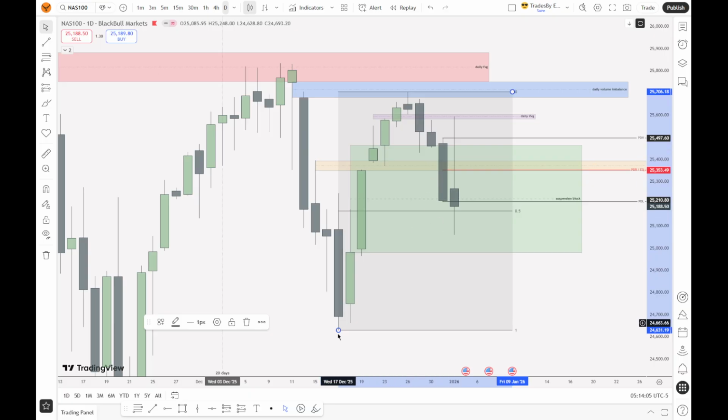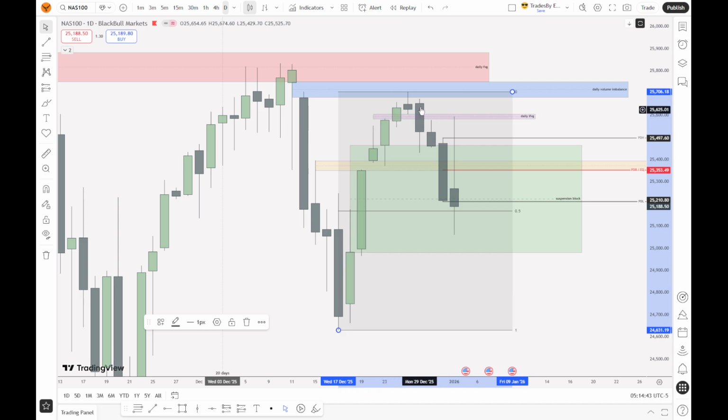Okay, so for more clarity with this dealing range, with price hitting a midpoint, we can still anticipate price to move lower because of this volume imbalance also in here. So that could still be our target. Okay, so when price opened in here, because this is a down close candle, it closed from there, and this is a down close candle also, it opened from there, it gapped, it closed and gapped from here, opened from here. Then we roll this. This is what we're going to see on a lower time frame. Back into this daily inversion fair value gap.